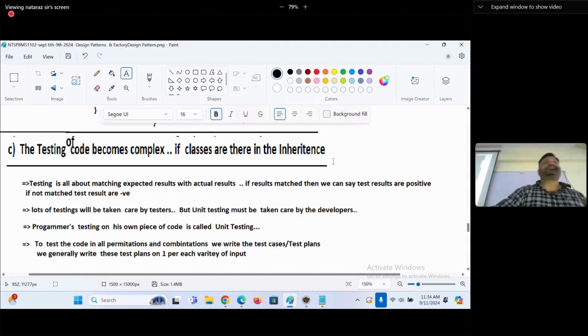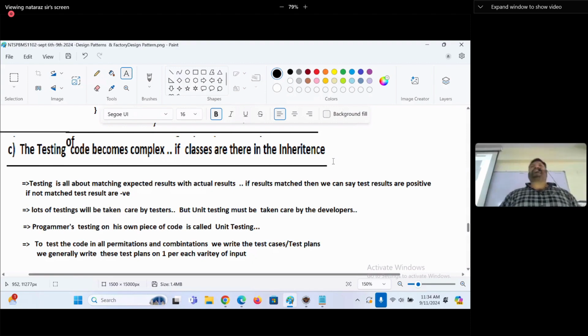What testing, guys? Unit means your task. Your task, you only coded, you only completed. Without testing, you will submit? Then you are the damn worst kind of programmer, right? Because your code you should test first before merging to existing code, right, boss? Once everything is merged, then testers will test the whole project. But each piece of code developed by the developer should be tested by the developer before merging to existing code. That is called unit testing. A programmer testing his own piece of code is called a unit test.